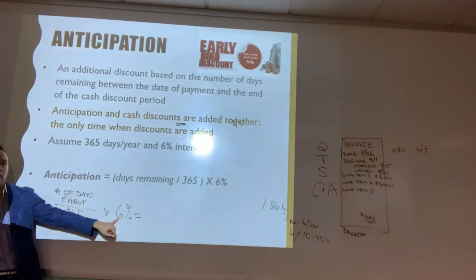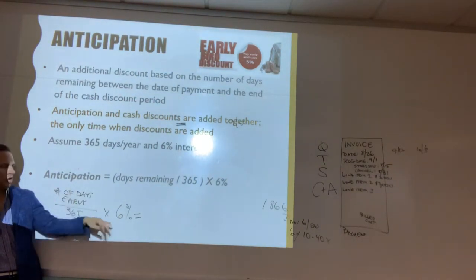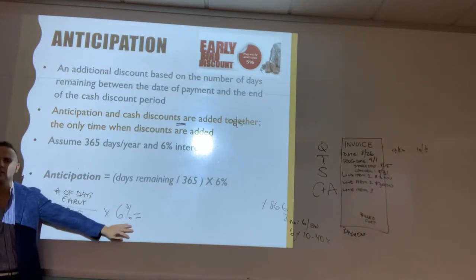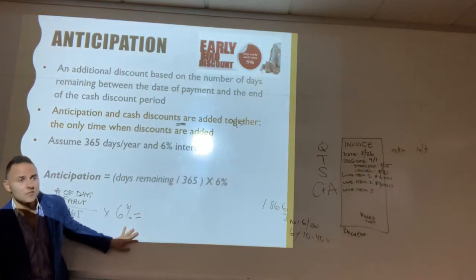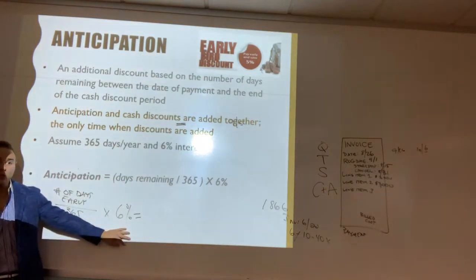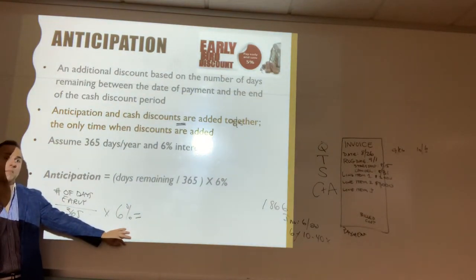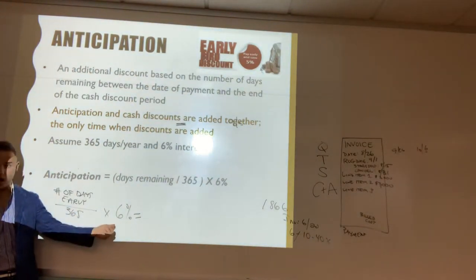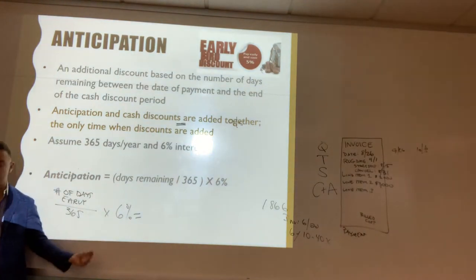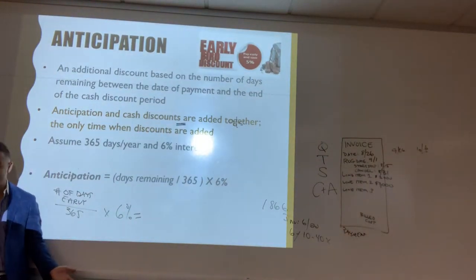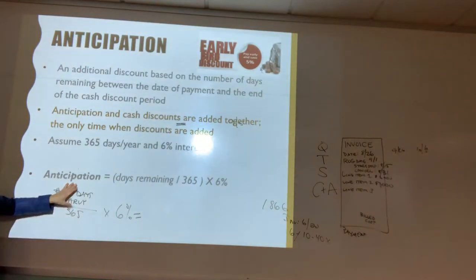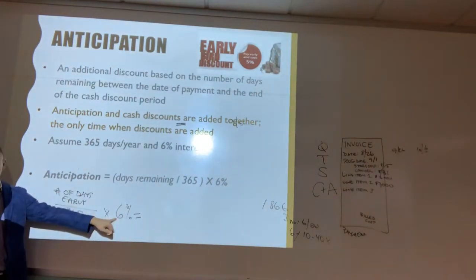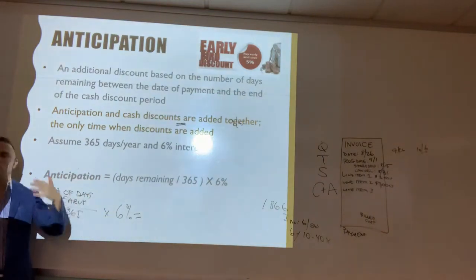Well, who are we right now? Who do you think is negotiating early payment on an invoice? Right, a huge company with tens of millions, maybe hundreds of millions of dollars in cash in the bank. And they're making beaucoup bucks. They're making a giant interest rate on their money sitting in the bank. Everybody understand? So, for us taking money out, number of days early over 365, we're losing a portion of a giant interest rate in the bank.